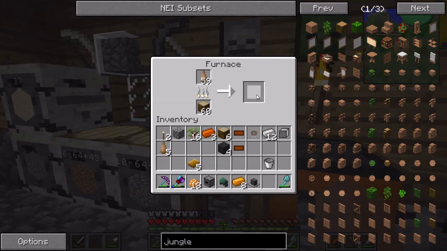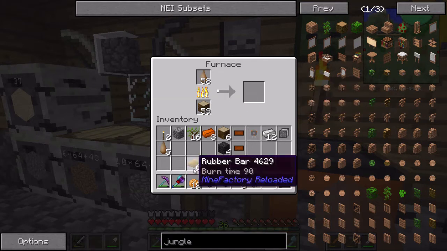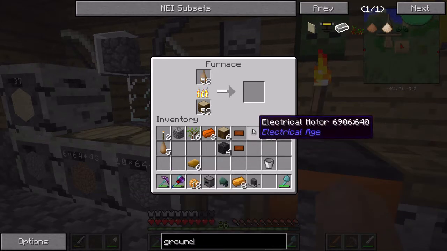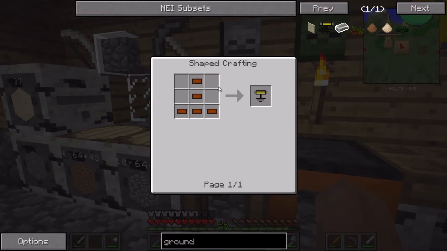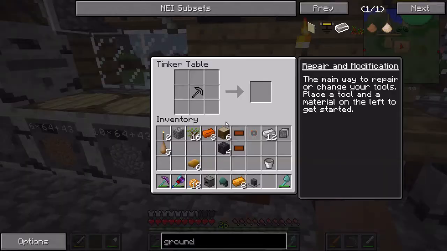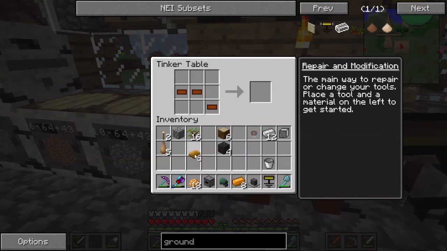I wonder if we need another ground. What's it take to make a grounding? It's just 5 copper. Should be okay. First things first, copper cable, ground. That gets us a wire if I don't mess it up.